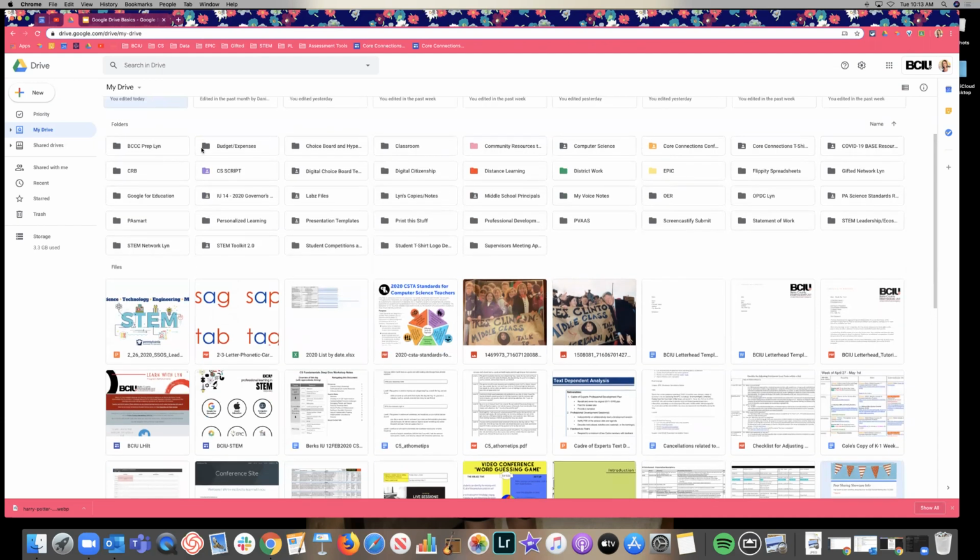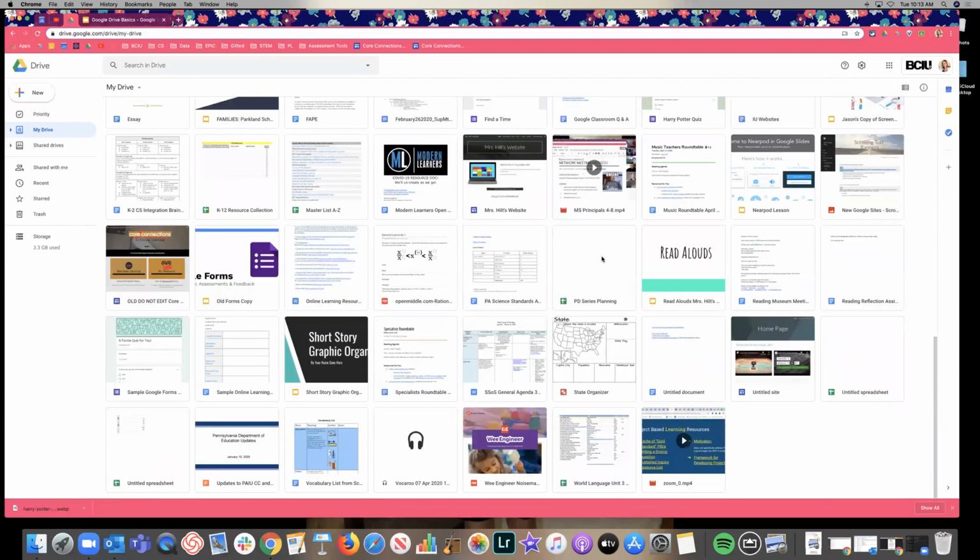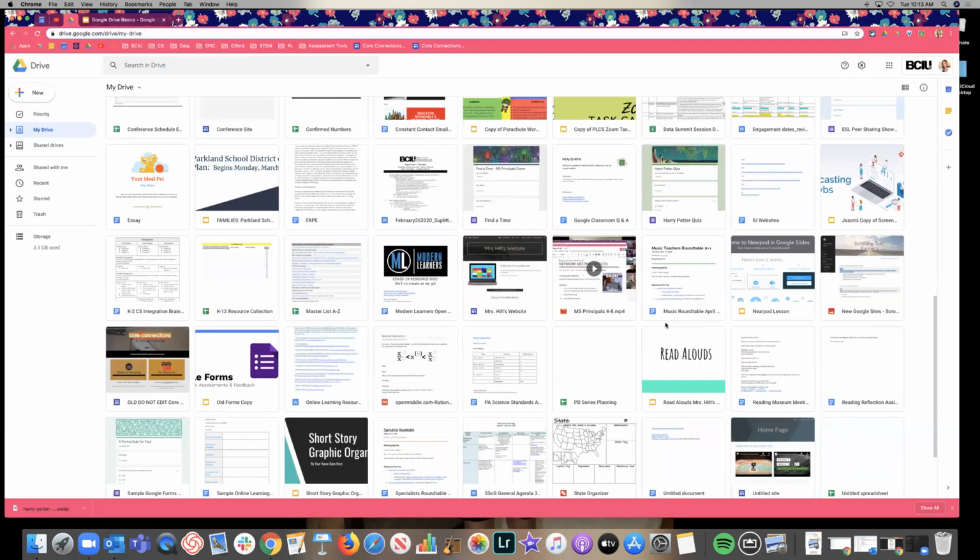In grid view, your folders are all kind of listed like this, and you can see some of mine have a color code, and I'll talk to you about that. And then anything that is not foldered just kind of shows up in this main list, and this is what I'm embarrassed about because I typically folder all my stuff.